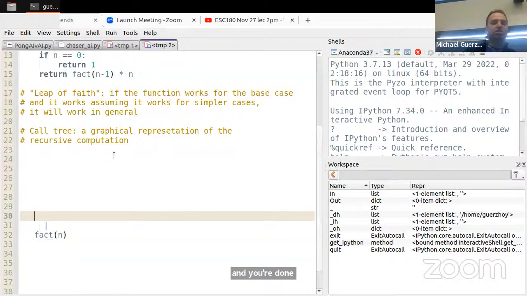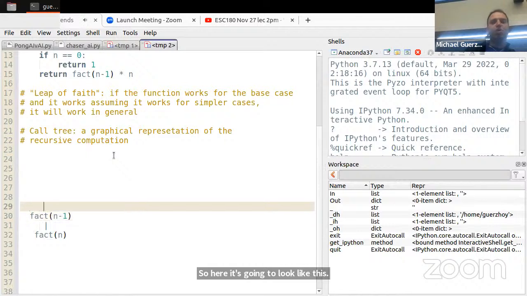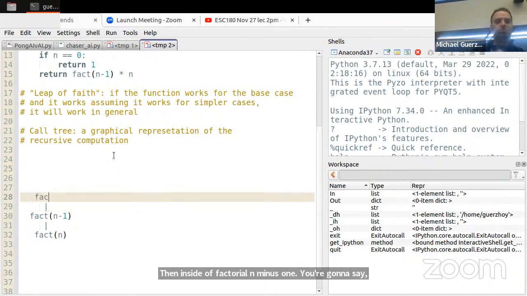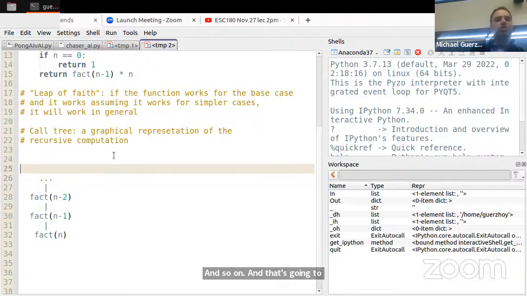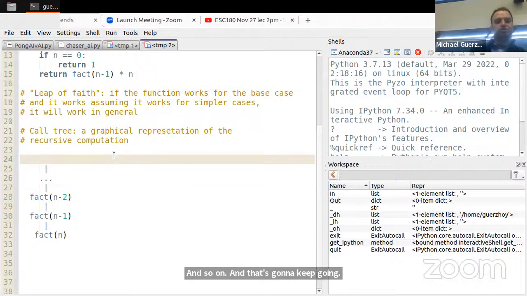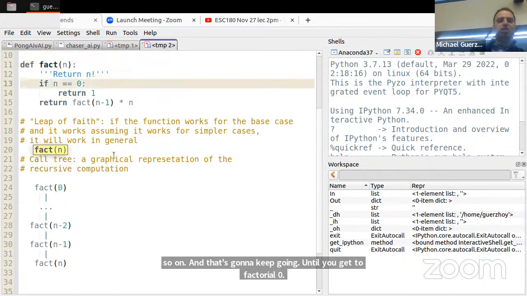So here it's going to look like this. And then inside of factorial n minus 1, you're going to say, I need to compute factorial n minus 2. And so on. And that's going to keep going until you get to factorial of 0, because it just keeps going.